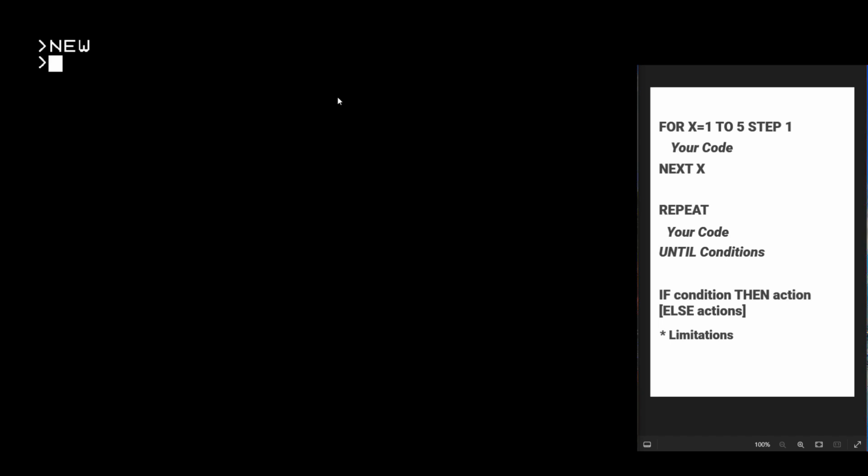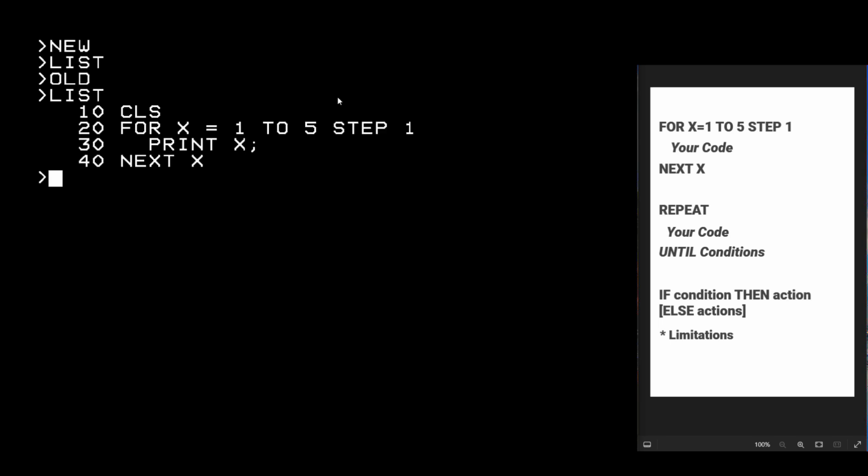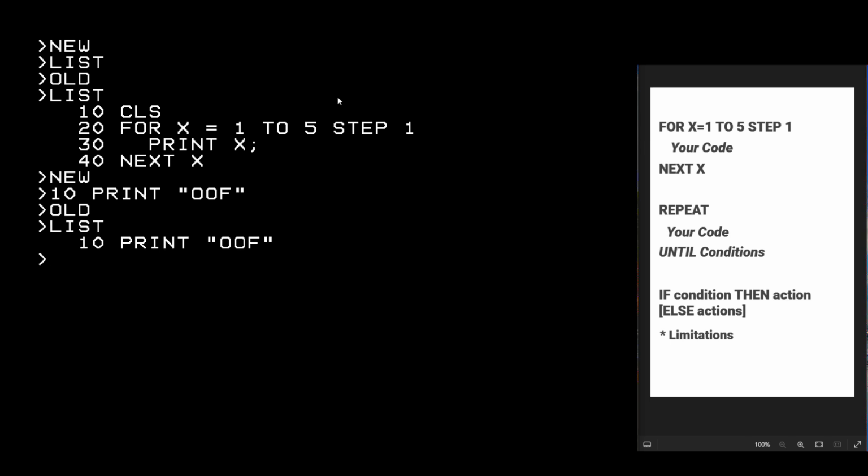So I'm going to go new. You remember that from episode 1, it gets rid of what you've got, but there is something I haven't told you about. You can actually type in old. Now, if you haven't actually typed anything in, you can bring back your old program. But what I will do is I'll do new again, right, and then I'll go 10 print. Oof. Now if I type in old, what happens? I don't get it. So it's a once only chance. So try and remember, if you do something with a new command and you weren't quite ready, don't go putting any commands in, otherwise you'll lose it. So I'll go now, new again. CLS.